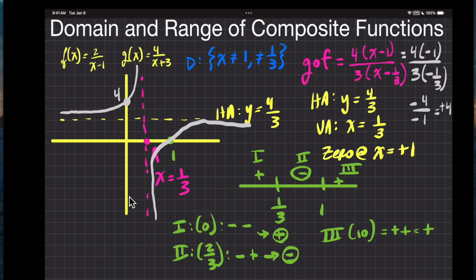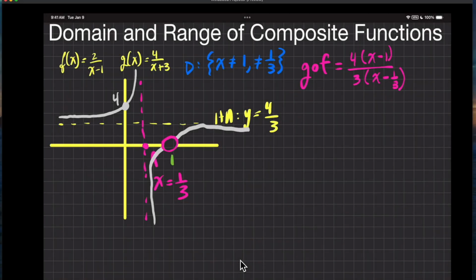Now, if we want to find the domain and range of this graph, we have to look in the areas that accommodate this domain. So we know x cannot equal 1 because x equals 1 violates part of the domain. So we are going to take this 0, which would have been part of the normal function, but because it's a composite function, we are going to erase this 0, so to speak, by making it an open circle. So this point right here, x equals 1, y equals 0, will not be part of the range.